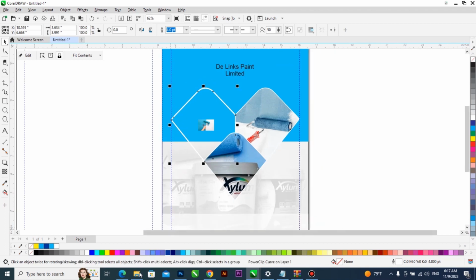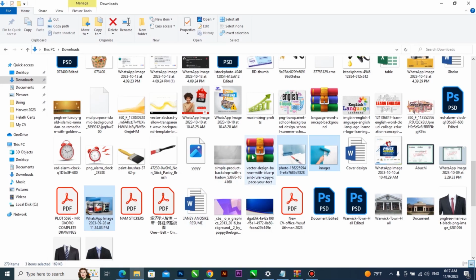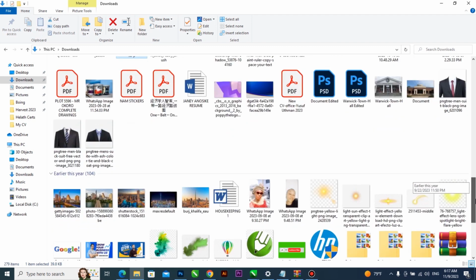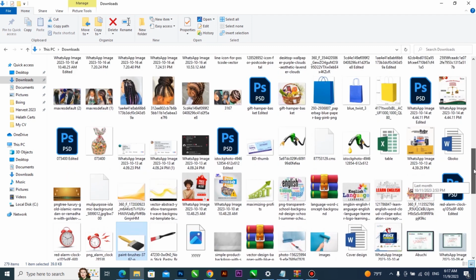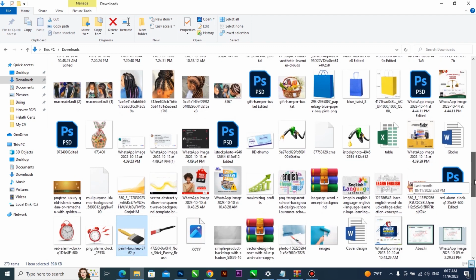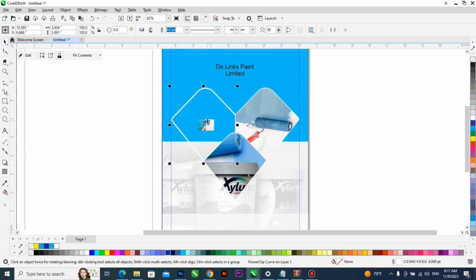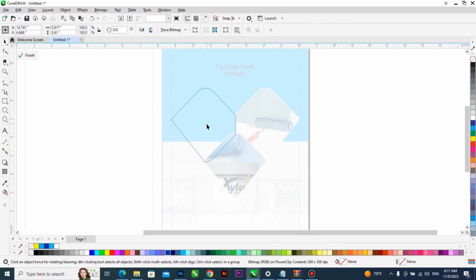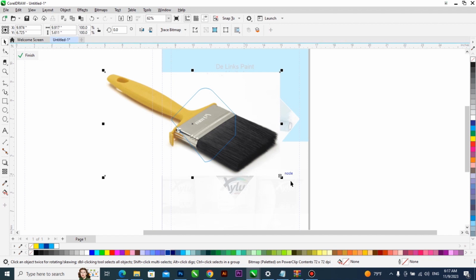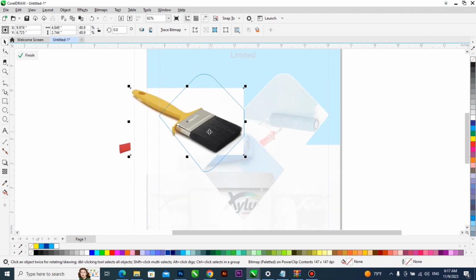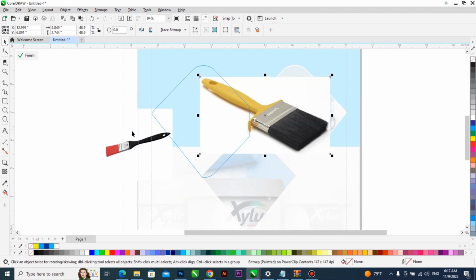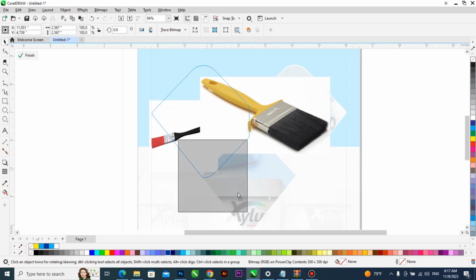I can go get another picture of paint. I wouldn't like to stress, just want to be simple. I want it to be very, very simple and straightforward. Maybe we'll go with this. Okay. Then of course I'll paste this here. I just want this to look unique. All right.